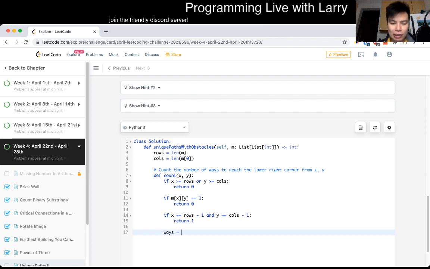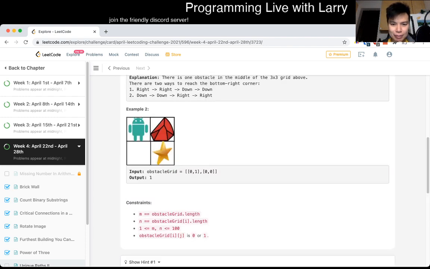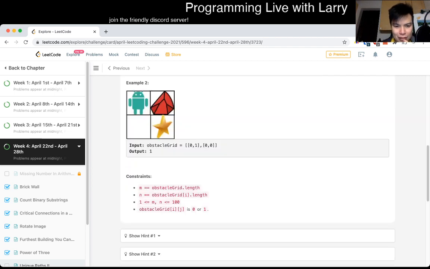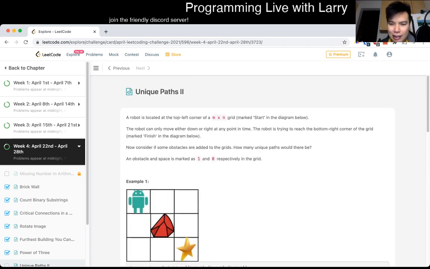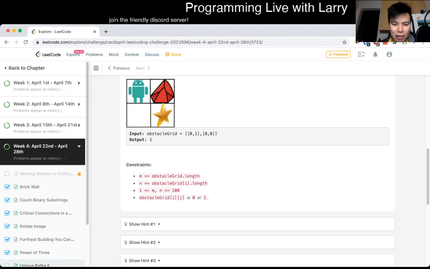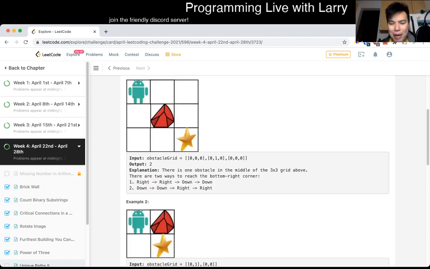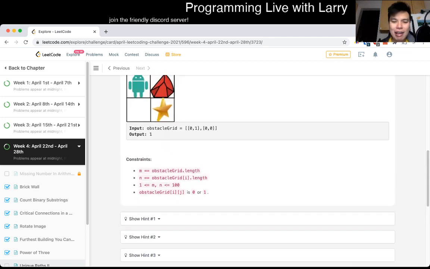Well, ways is equal to 0. And I would also say that this is awkward though, because this can overflow. So you just have to trust that. Because I'm looking at the constraints here, I wondered if maybe I forgot something and that it cannot overflow. But no, I'm pretty sure this can overflow. So I think maybe for this problem, maybe it's an older problem or something like that, where you just have to trust that it won't overflow. And in Python, I wouldn't worry that much about it anyway for that reason. But it is a little bit awkward.